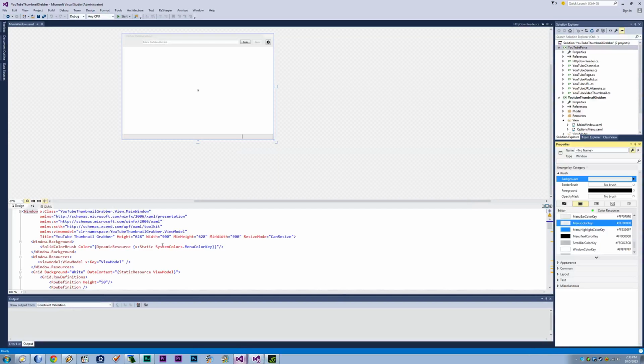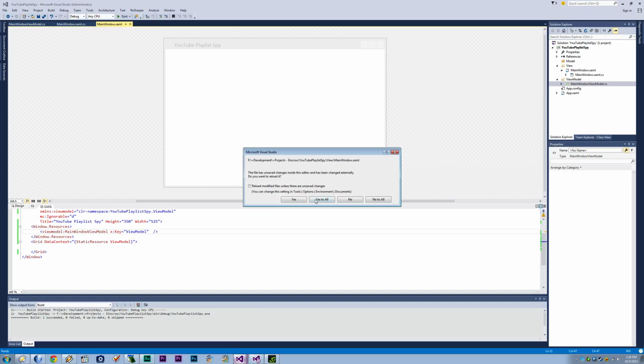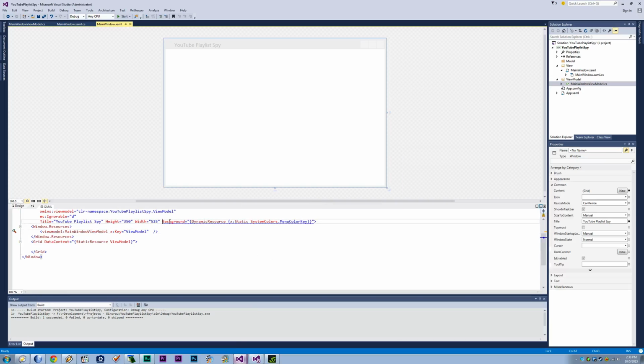Okay. Let's just copy this. Oh, because this is actually a color rather than a brush. It needs a brush and not a background color.